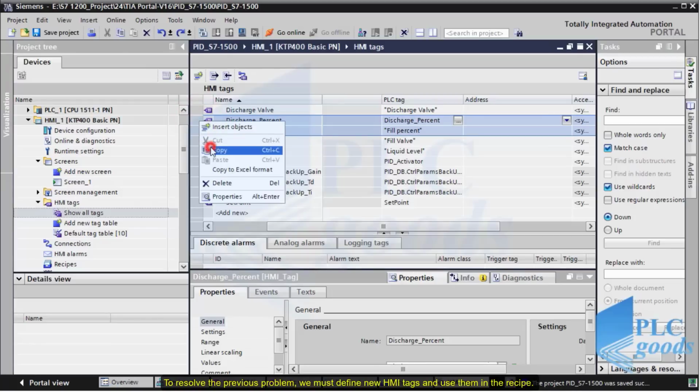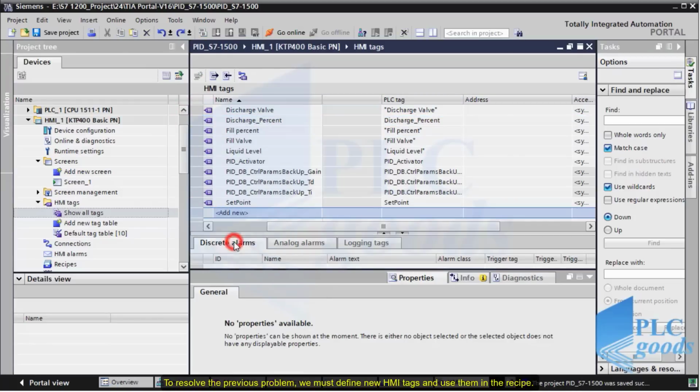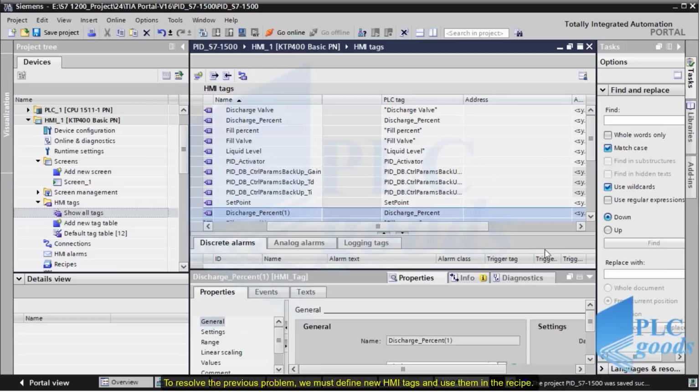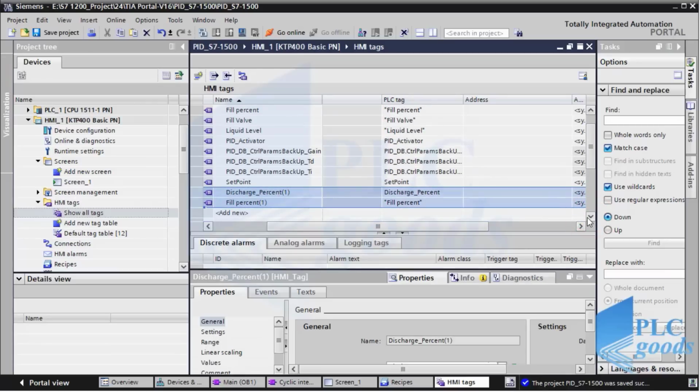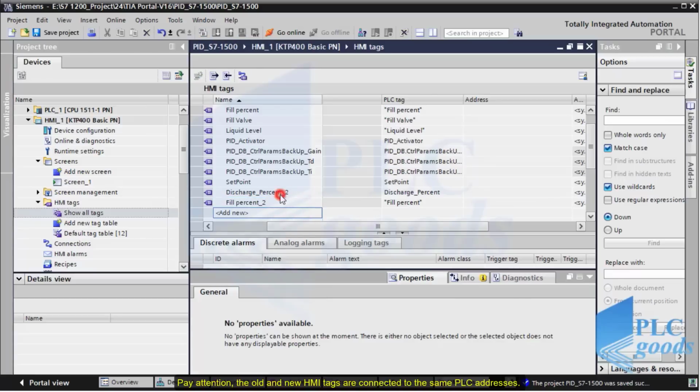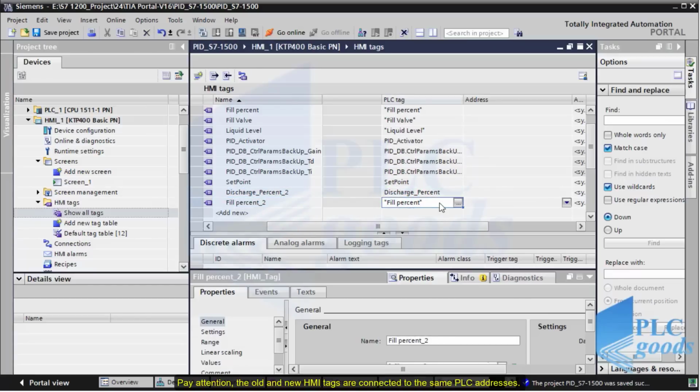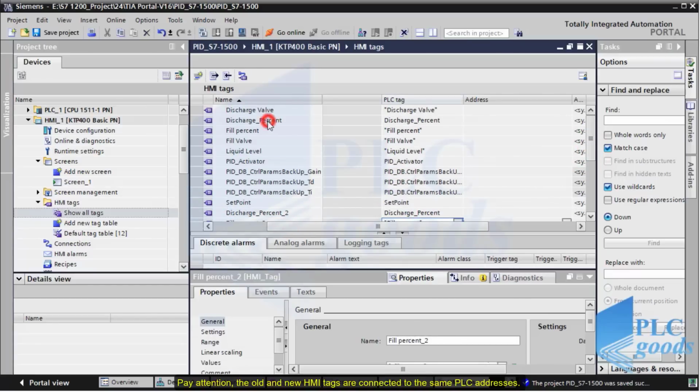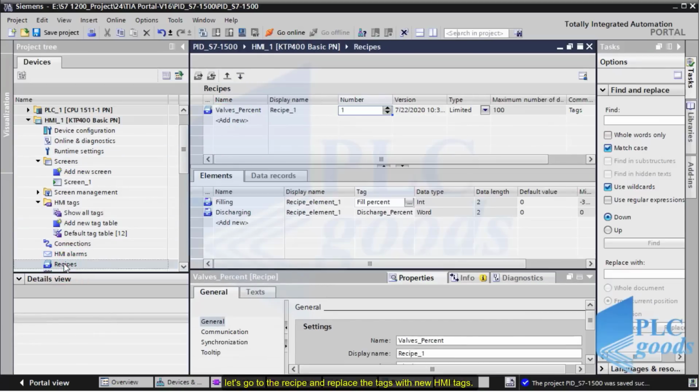To resolve the previous problem, we must define new HMI tags and use them in the recipe. Pay attention, the old and new HMI tags are connected to the same PLC addresses. Let's go to the recipe and replace the tags with new HMI tags.